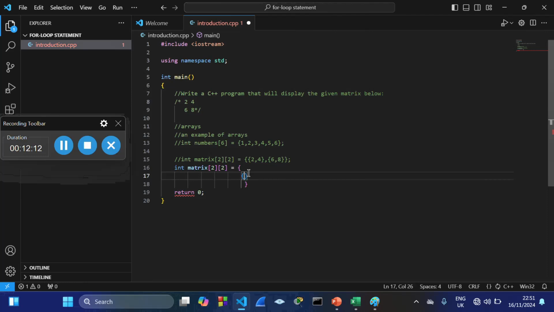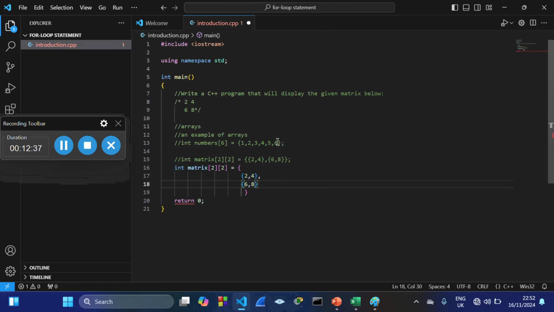Okay. So say 2, 4, then comma. Okay. We are done with this pair. Now we are coming to this pair. So we do 6, 8, but I don't want to put a comma because as you can see here we don't have a comma.